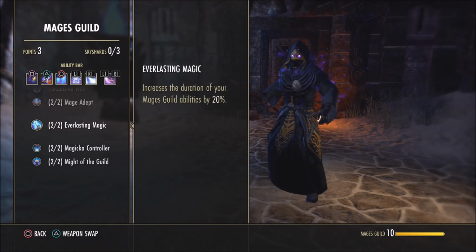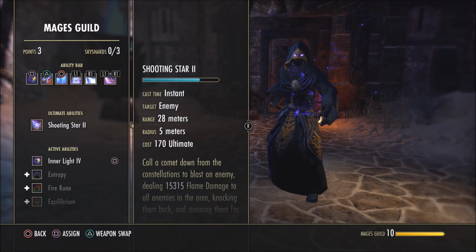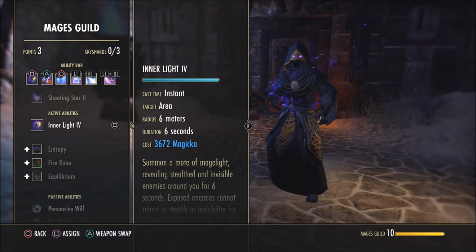Where are we? Get all these passives, of course. They increase the duration of Mage's Guild abilities if you're using them, reduces their cost and all the rest of it, but above all, the one you want is this. This increases your maximum magicka and magicka recovery by 2% for each Mage's Guild slotted. We have one on the front bar, so we have an extra 2% on top of the 5% that this gives us. So we're actually getting 7% magicka from this item or this skill being slotted, plus a 2% recovery as well. So it's really, really important.